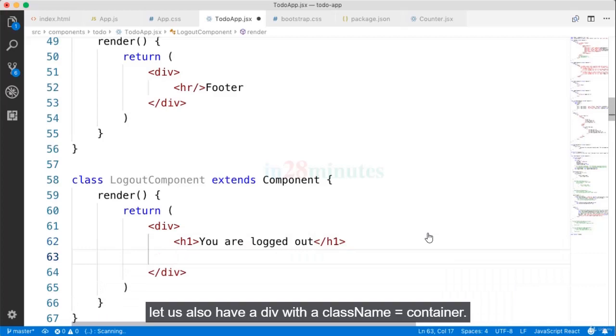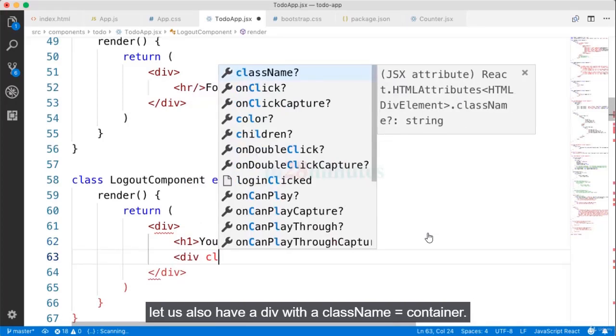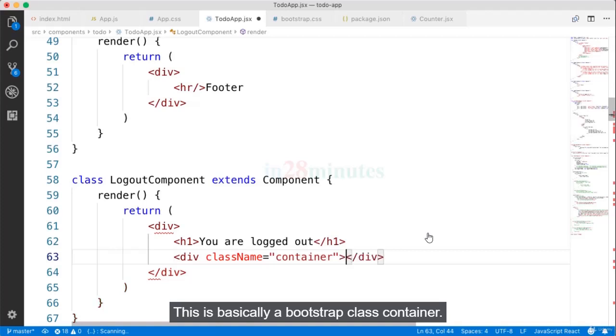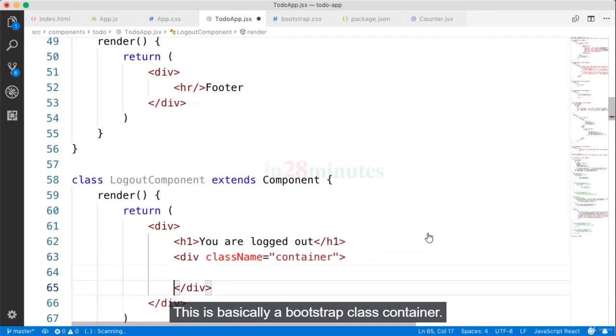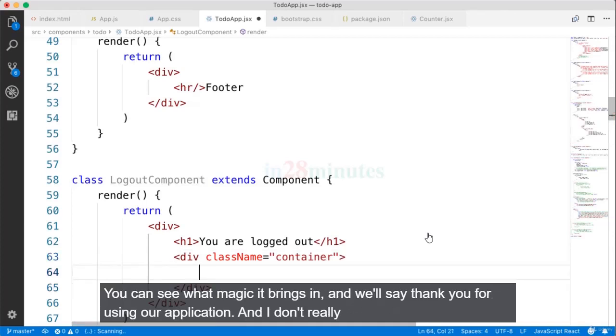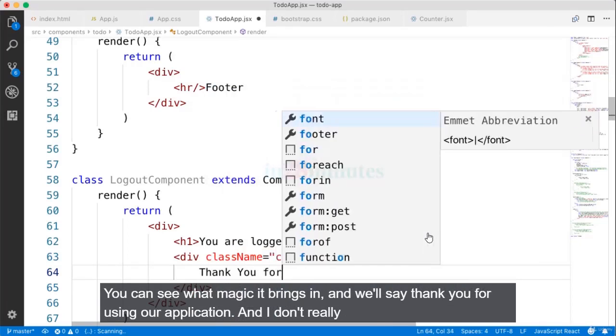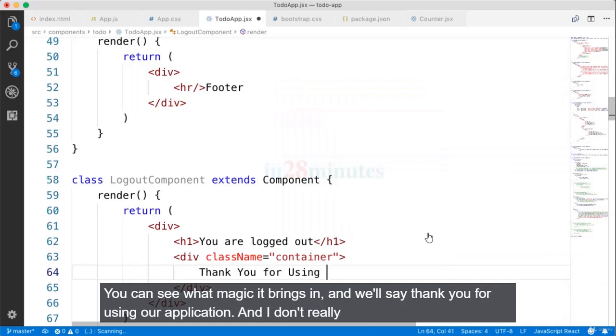And let's also have a div with a class name equal to container. This is basically a Bootstrap class container. You can see what magic it brings in. And we'll say, thank you for using our application.